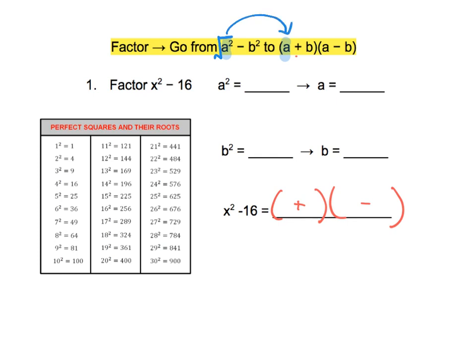So in my equation here, factor x squared minus 16. Remember, this is a squared minus b squared. So I want to start out by taking the square root of x squared. If you take the square root of something squared, that just gets rid of the little 2. So the square root of x squared is just going to be x. Remember, the square root just cancels out your squared. Notice my b squared value is 16. It's not negative 16; the 16 is separate from that negative.